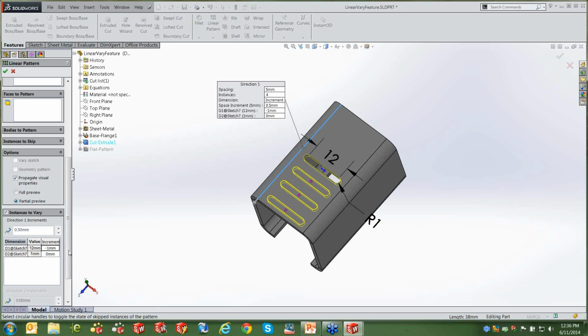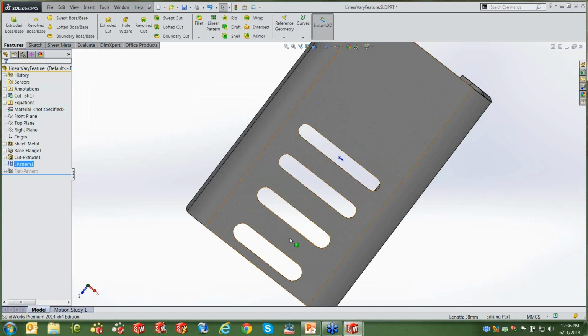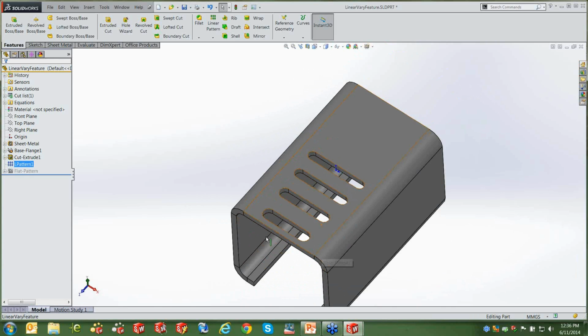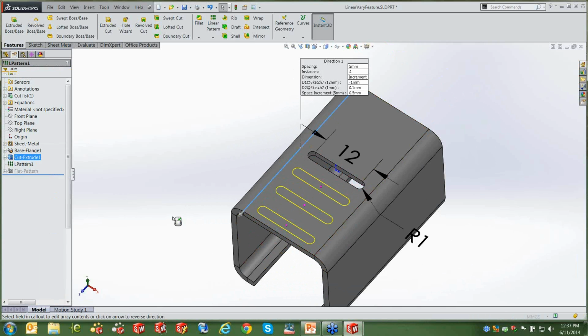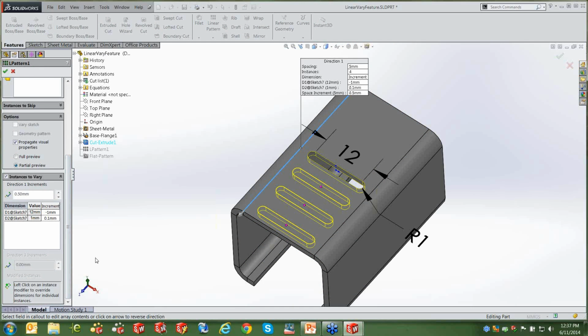Now I also want to adjust the radius, so let's add a tenth of a millimeter to each of those. Let me go ahead and accept this just so you see what's happening. I've adjusted the spacing, the length, and also the size of the radius at the end by doing this.